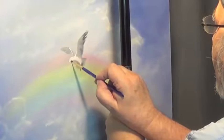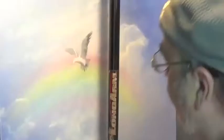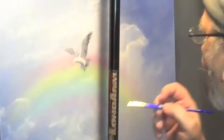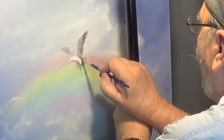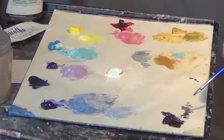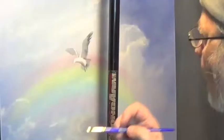Again, I'm just lightly touching that, just scraping a little bit of paint, letting it move back and forth until it blends out really nice. Okay, grab a little bit more of this, and we have a dark area right underneath this wing. So let's just grab that. And that follows right along over here on top of that part. All right. Now we're gonna grab some more. And again, not much, just see how thin that is. I have it just a little bit on here.